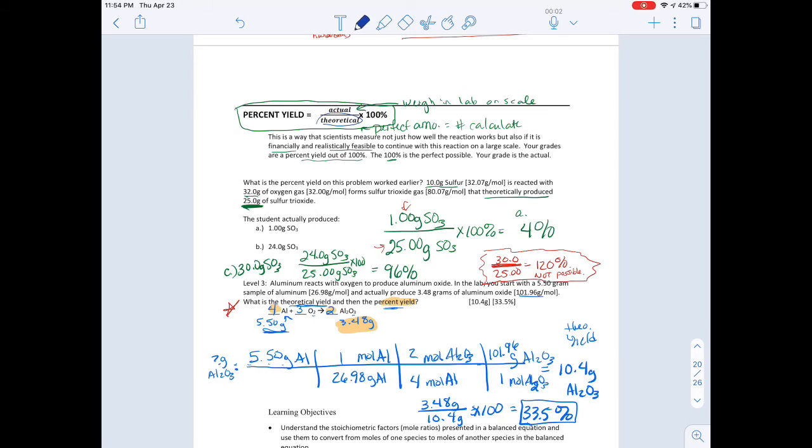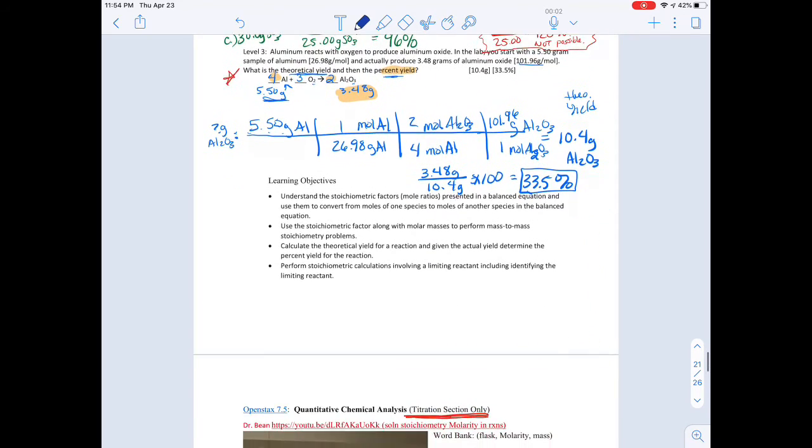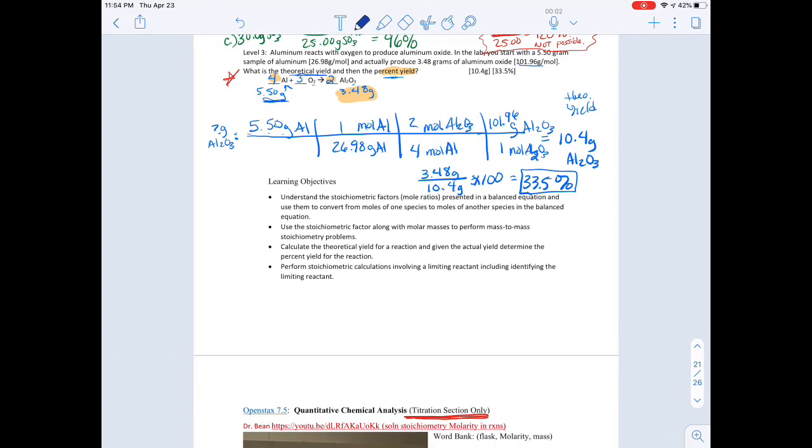So the way you know it's that kind of a problem is I'm going to look at this one right here. When I'm putting these gram amounts below, notice before I had a number here and a number here, but now I don't. Now I have a number here and I have a product number. You read the problem really carefully. This is what they made in the lab, or they handled it, something like that. So that's great. This is going to be your actual amount.